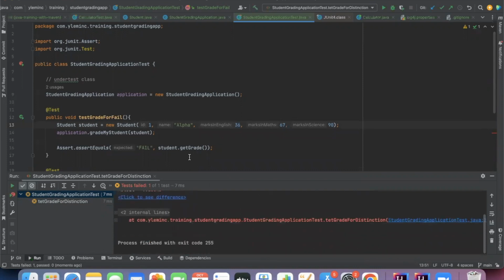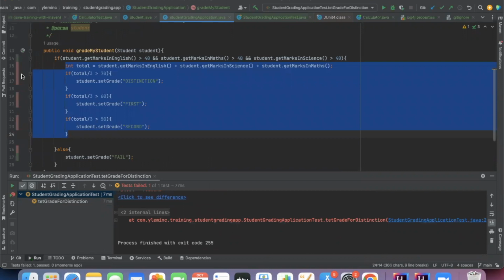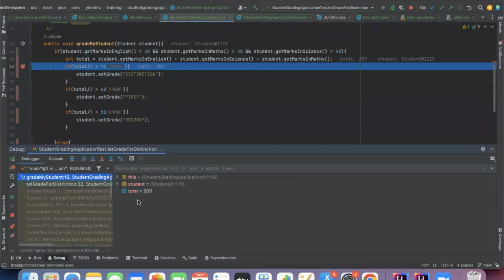If you want to see the total, you can see 203. 203 divided by 3 won't fall there, so it will fall under here, 50. It's not even 60%. Actually it is 60%.